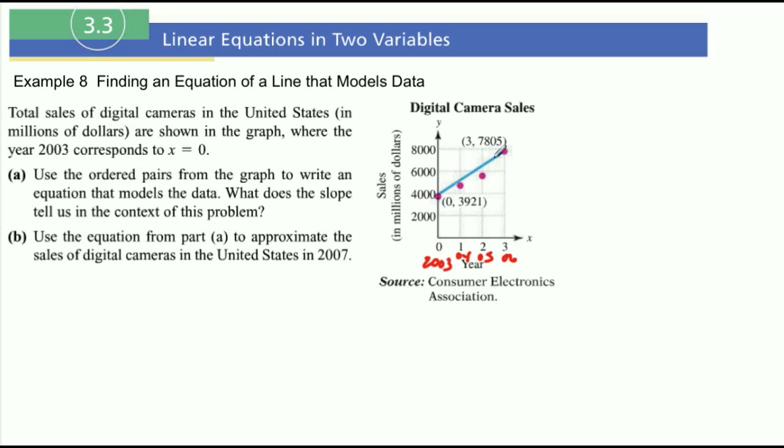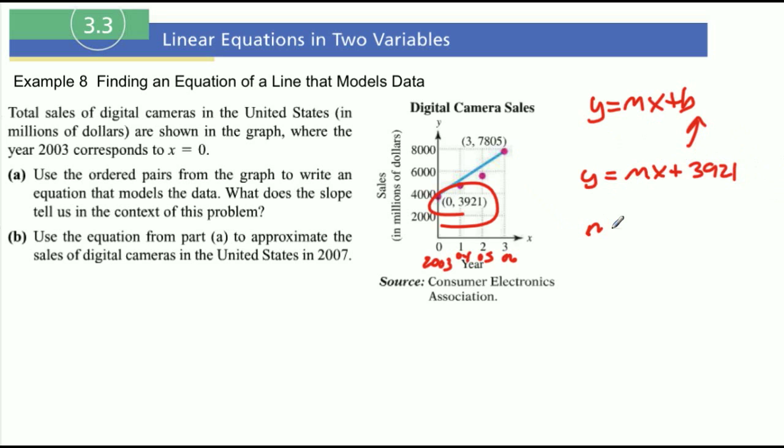So let's first do the first part, which is find the equation of this line that would model the data. And basically, again, we're going to use what we did last problem. We have 2 points. Find the equation of a line given 2 points. All right. So we want to write our line so it's y equals mx plus b. Well, what's really nice is that we already know what b is. B is right here, right? 3,921 million. So y equals mx plus 3,921 million. I'm not going to put all the zeros here, but this is in millions. Okay. And this is really important here because we only have to find the m and then we're done. So let's go ahead and find the m.